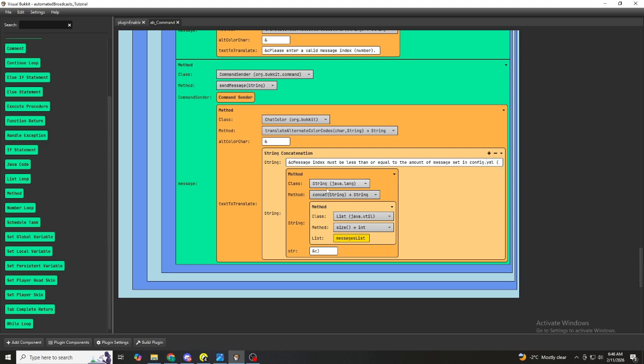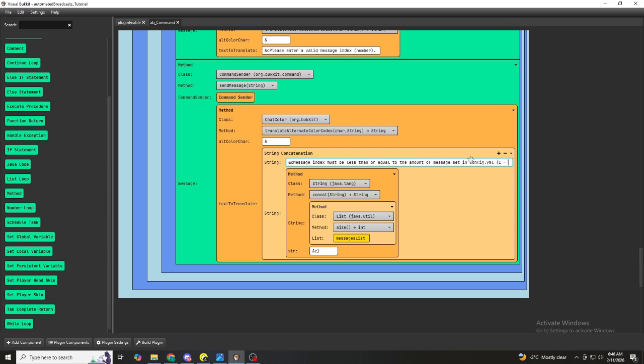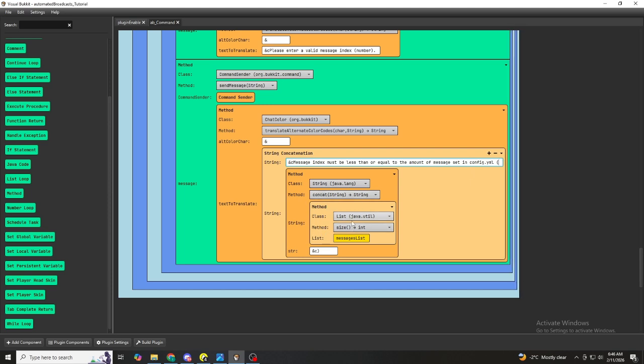In brackets, it'll say the max number that we can put. So you could even say 1 dash, and then this here, but for what I'm gonna do, I'm just gonna say this.